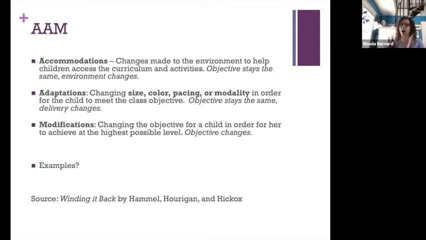Modality goes to our visual, auditory, and kinesthetic modalities. And of course, we want to explore multiple modalities in our teaching. And sometimes a student needs a different modality in order to meet that objective. They can meet the objective, but maybe not in the modality that the other students are doing it in. So that in this framework is an adaptation. Where we change the objective is what's called a modification. So now everybody's working on a task, but a particular student is working on a modified task. So let's say that everybody has to answer all 10 questions on a worksheet, and there's a student who has a different worksheet with 3 questions. You have modified it. You've changed the objective so that that student can achieve at their highest possible level.